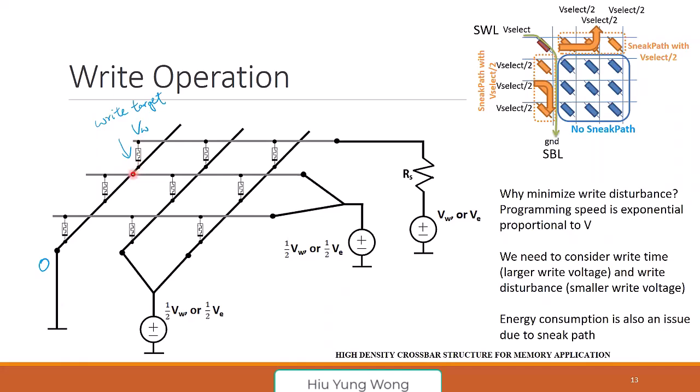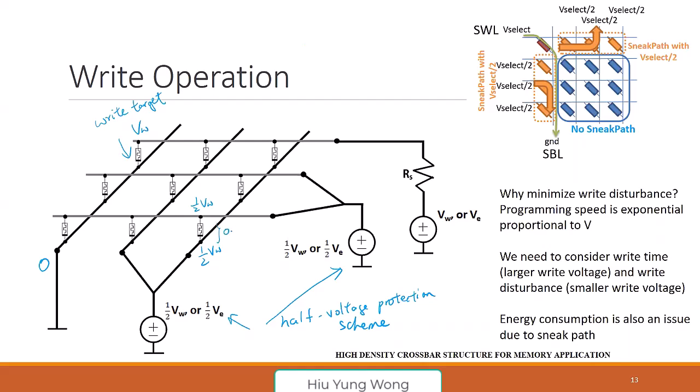We use the so-called half voltage protection scheme. Look at this, for the other rows and columns, we only apply the half voltage. So what does it mean? Let's just trace it. It's messy, but it's easy for you. This is as simple as elementary school. What is this? We apply half to them, so this is half VW. Bottom is half VW. What is the difference between top and bottom? What's the voltage across this resistor? I mean the difference voltage across it. 0. Yes, very good.